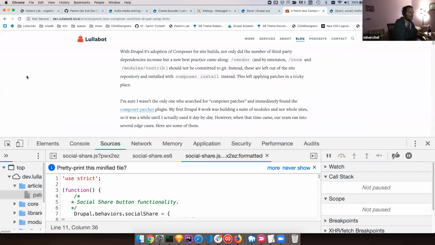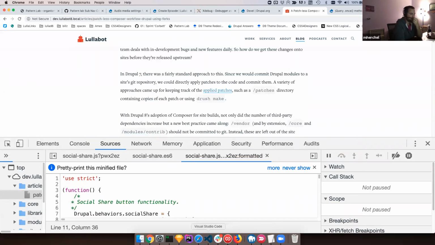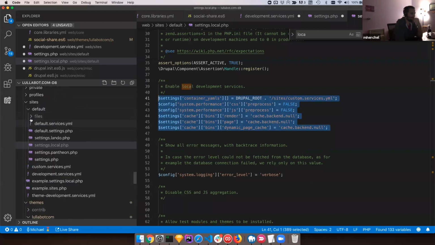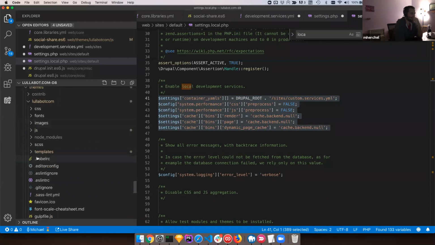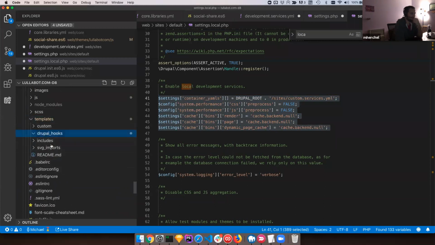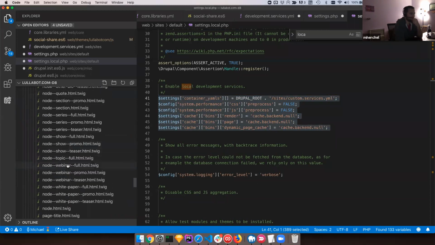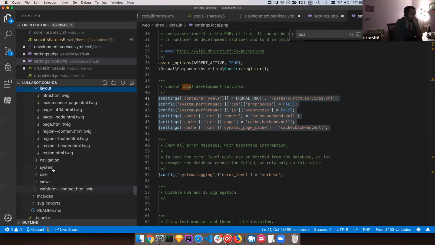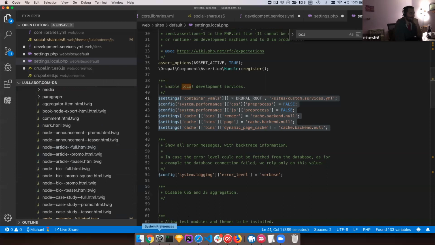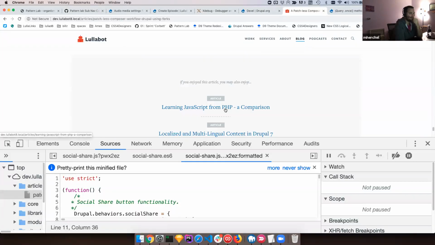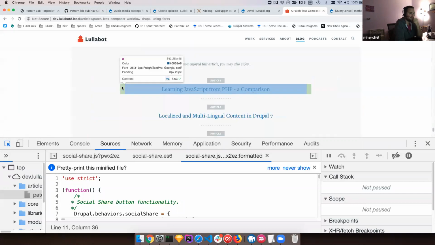So, as most of us who have done theming know, there are a lot of template files. There are all types of things that you could potentially use. Stuff like this and stuff like this, and let's say I want to modify, I don't know, I have a block somewhere near the bottom right here. This is a view.